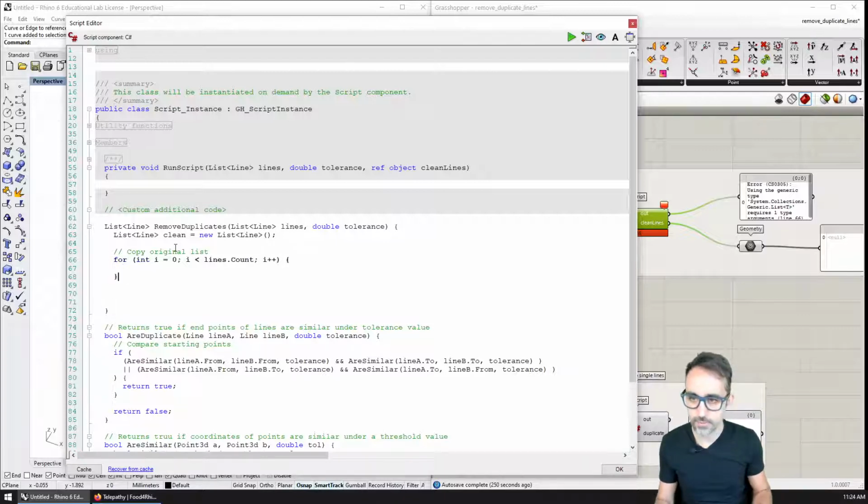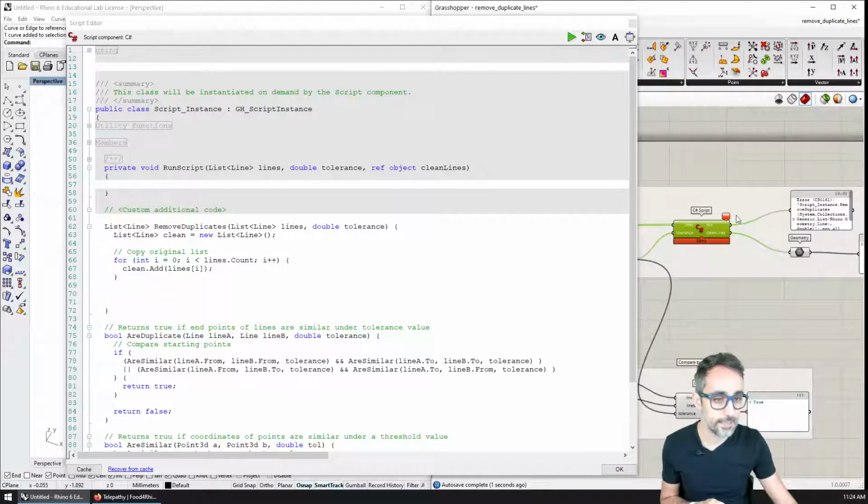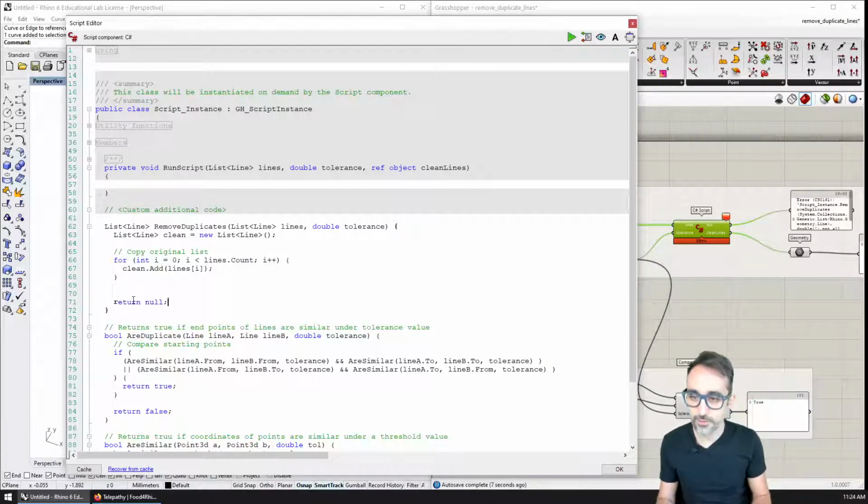I'm just going to go to the clean list and add a copy of the original lines. I'm going to run this, and it looks like I'm getting an error. Yes, I'm getting an error because I am not returning anything from this function yet. So as a placeholder, I'm just going to return the clean list right now.